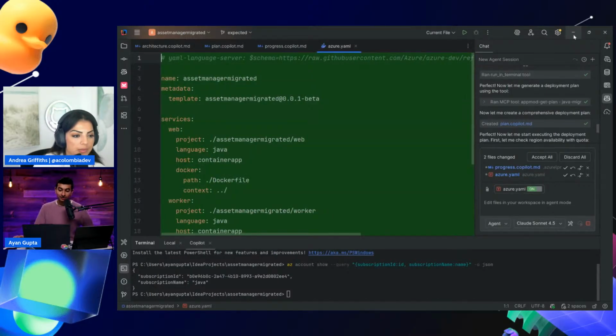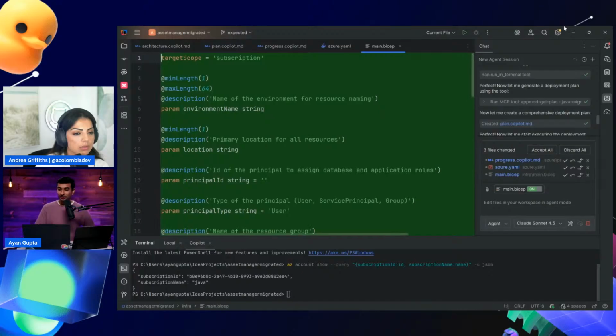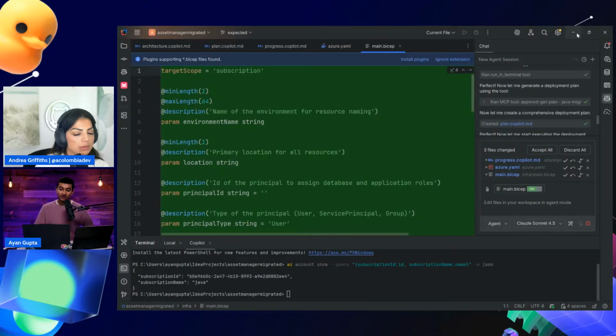Yeah, definitely. So again, you can stop Copilot and interject. You tell it, hey, actually, I don't want to use container apps, or I don't want to use ACA. I want to use just App Service. You have control over that, and once you tell it to make that change, it'll go make changes to the files and the configurations in your project that are necessary.